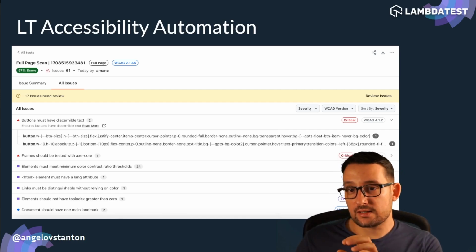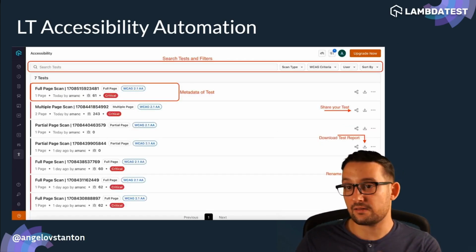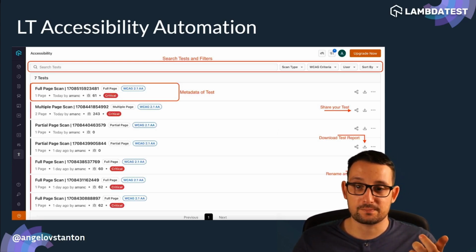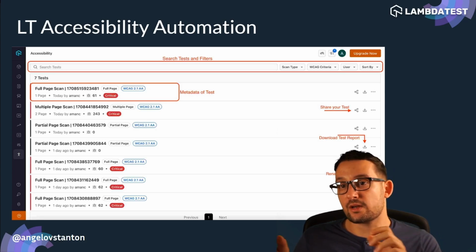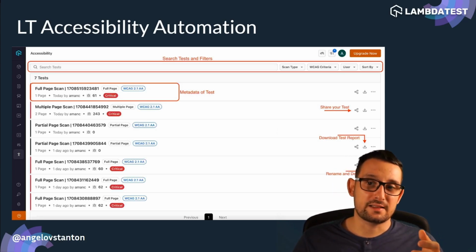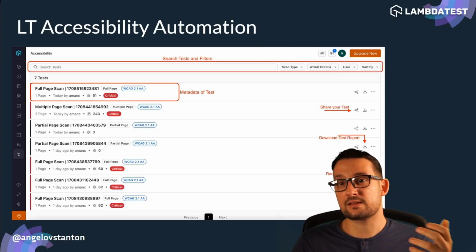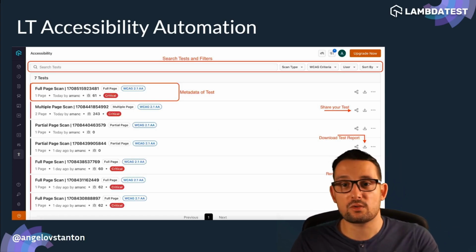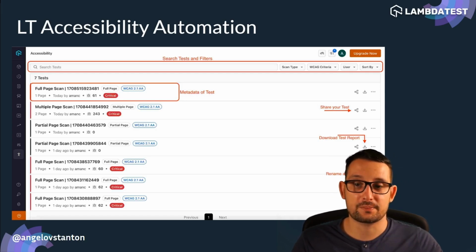Another great feature is the variety of reporting formats available. You can export to PDF, JSON, and CSV, allowing you to easily share the reports with stakeholders. Plus, you can directly mark an issue as a bug in tools like Jira. From the Lambda Test dashboard, simply create bug tickets for any detected accessibility issue, ensuring a smooth workflow between testers and developers.